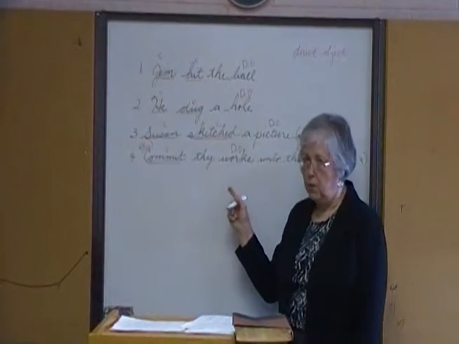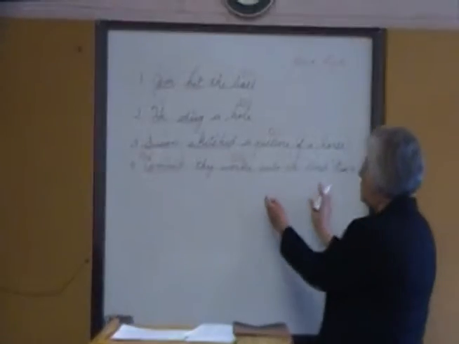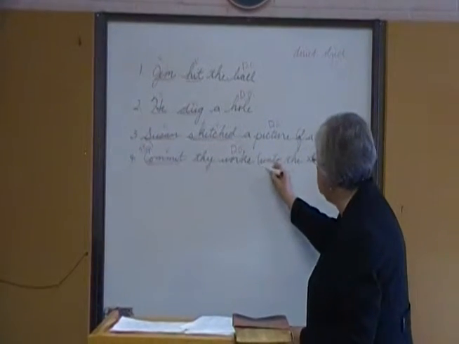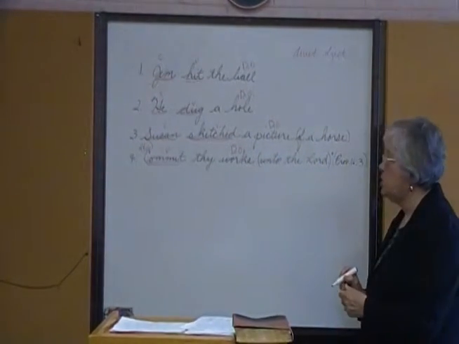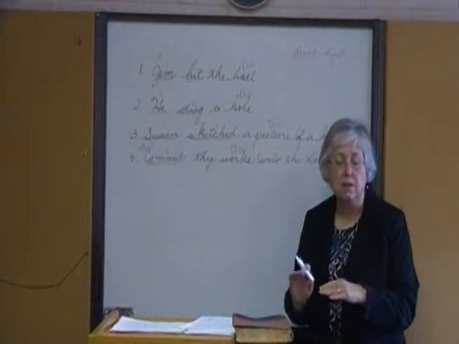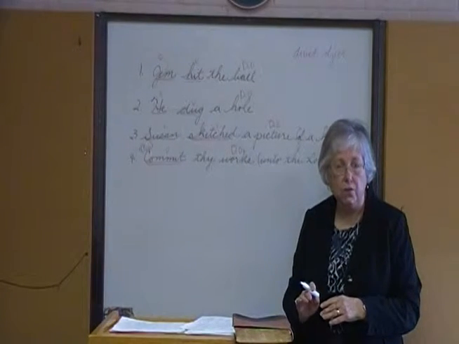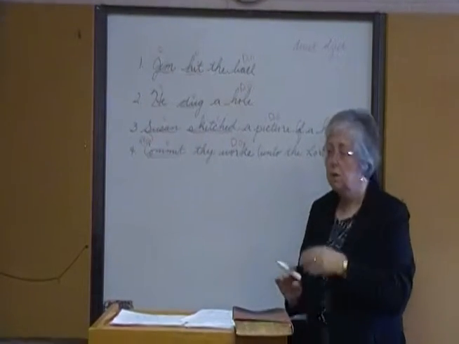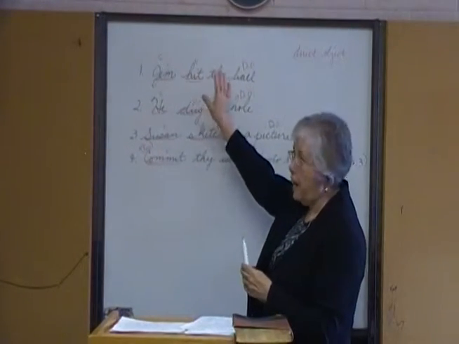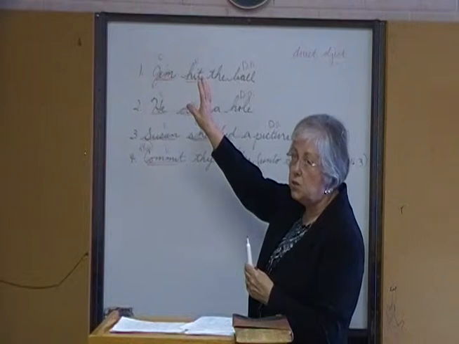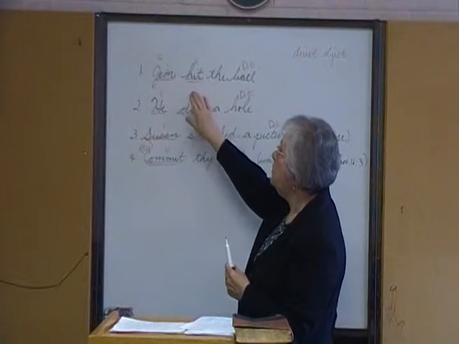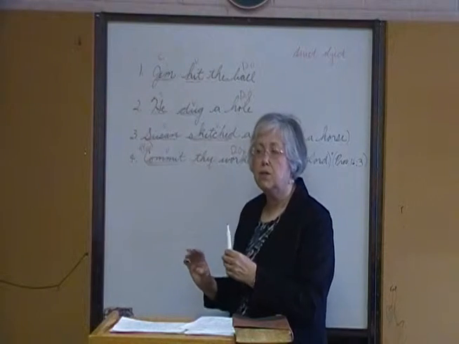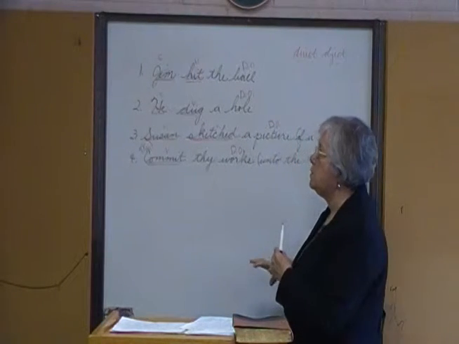You commit thy works. Again, watch out for the prepositional phrase. Unto is a preposition. So that's a prepositional phrase, and a direct object is never found in a prepositional phrase. So to help you with the direct object, find the verb, the action verb, because direct objects follow action verbs. Find the verb, find the subject, and then ask yourself, whom or what?